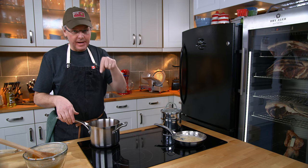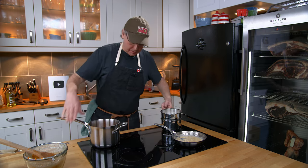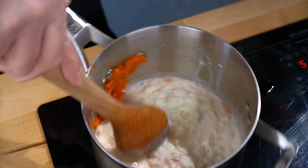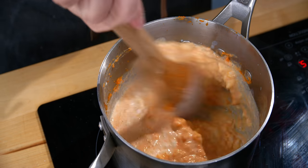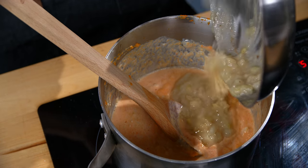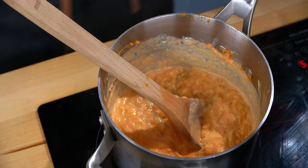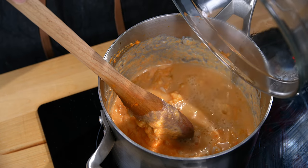I'm going to bring the pan back that has the carrots in it, and I'm supposed to pour in the milk and rice. So we pour the rice and the milk in. And combine that together. And this is where I add the onion fat and flour, or the onion in the roux. Continue mixing. And I also add in the reserved water that we cooked the carrots in.